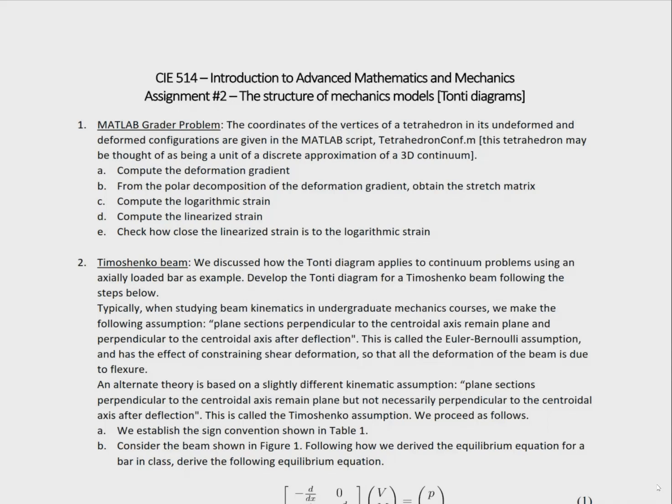We're going to develop notions of strain and things like that for a continuum, and eventually build Tonti diagrams for continuum systems. We'll again be able to deduce things like the principle of virtual work from the Tonti diagram. So the videos, as before, will bring in concepts of mechanics, calculus, and linear algebra, put them together.